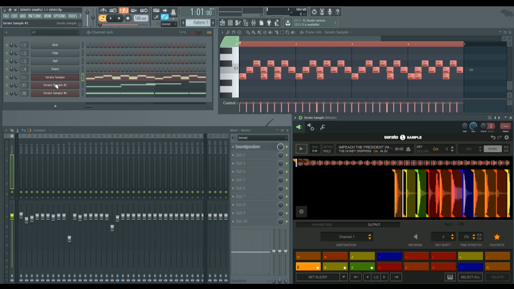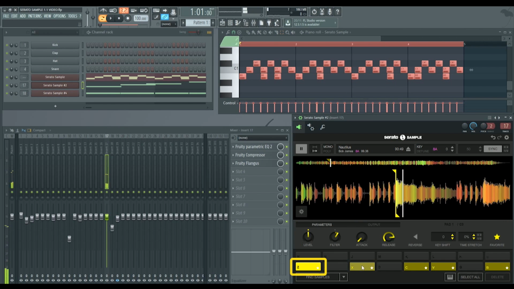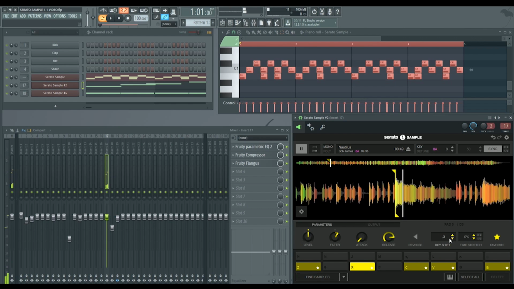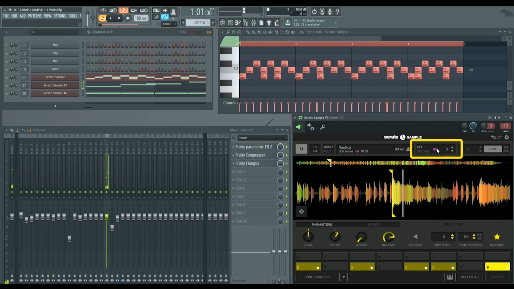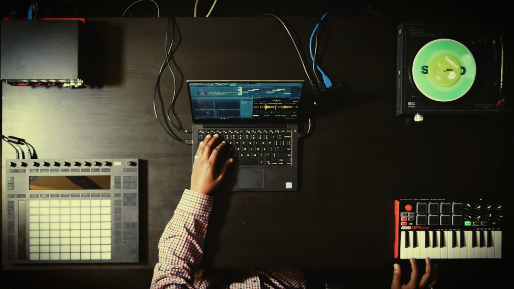Step 4. To finish off the beat, I opened up 2 more instances of Serato Sample on separate channels. For the first instance of Serato Sample, I loaded Nautilus. I set 5 manual cue points at a phrase in the song. For each of the cue points, I changed the key by using the key shifting function per pad. I also key shifted the master from 8A to 9A. I then recorded a MIDI performance of the cue points.